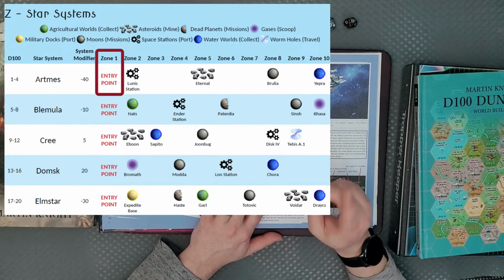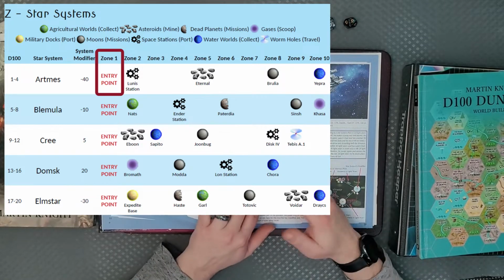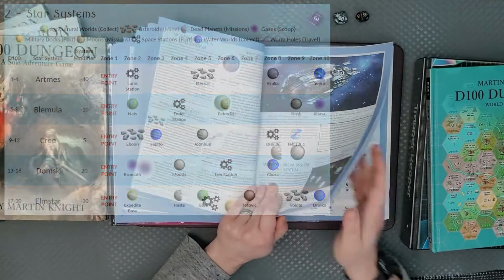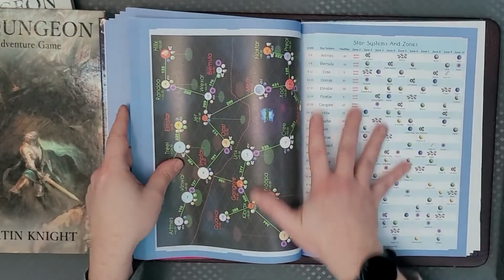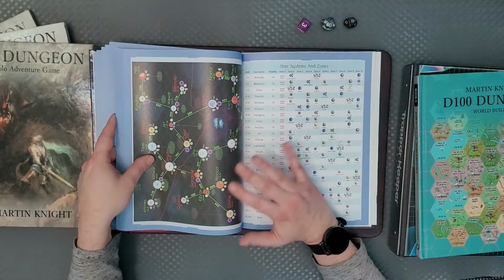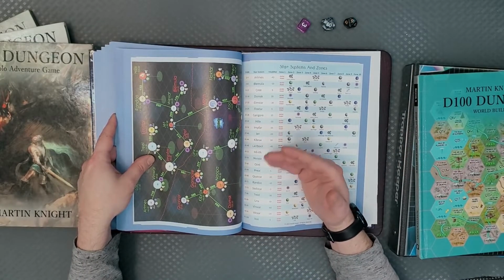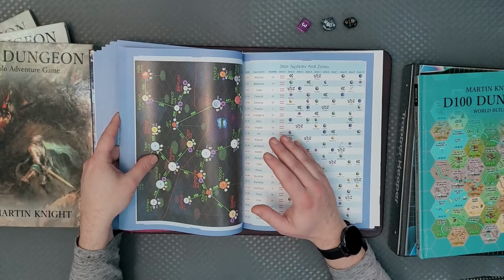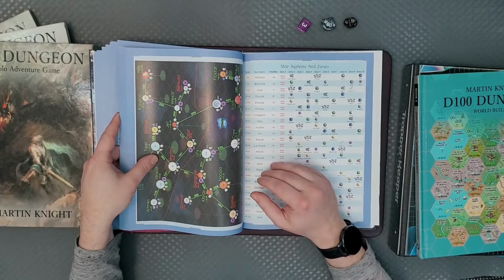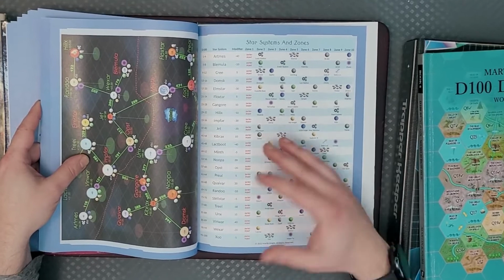I like to think of the first zone of the system as a known safe jump point for that star system. This might be a good point to mention that the galaxy is preset, meaning that you will not need to worry about randomly generating space lanes or star systems for now. We might have to wait to see what Mr. Martin Knight and MK Games has in store for us there. The book has a dedicated table for all of the star systems for ease of reference.